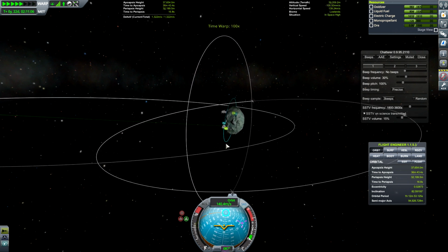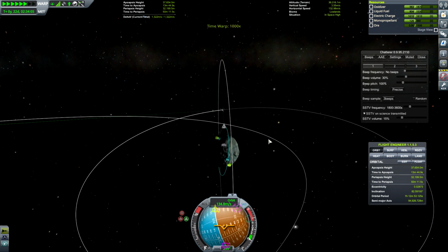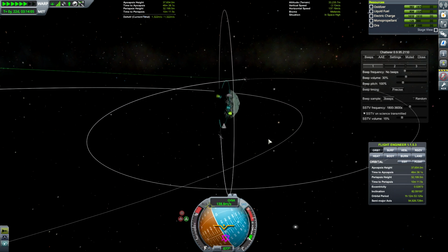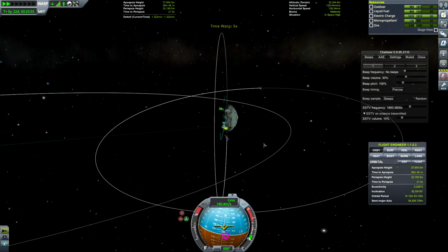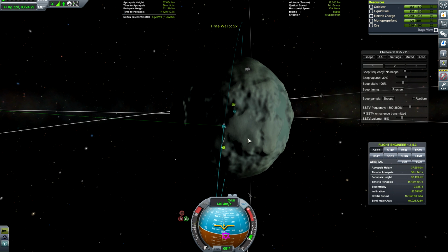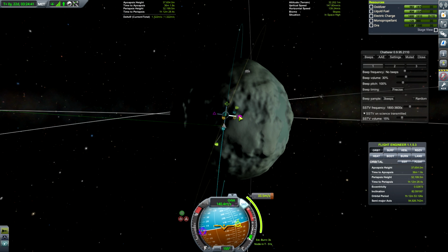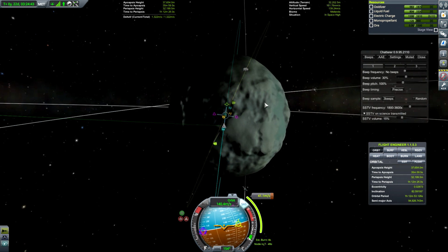Are they going to be in the sunlight, though? Not quite. Let's go another orbit. Not quite. Okay, so let's go ahead and do a little burn here. Let's do an adjustment burn to attach this guy here. Just like that. 41 delta V. Okay. That will be in 45 seconds.